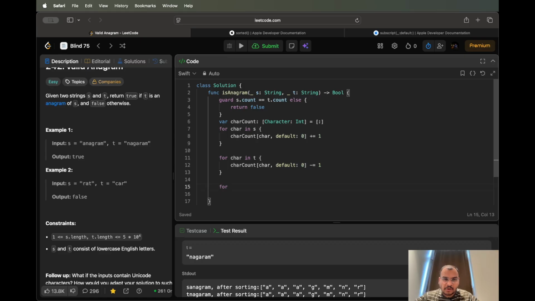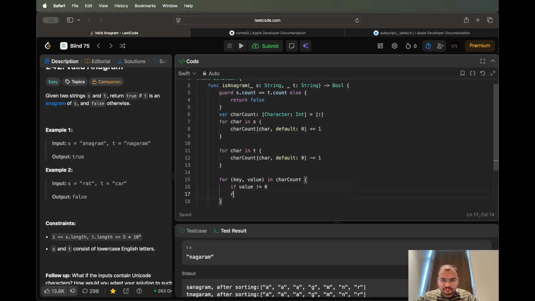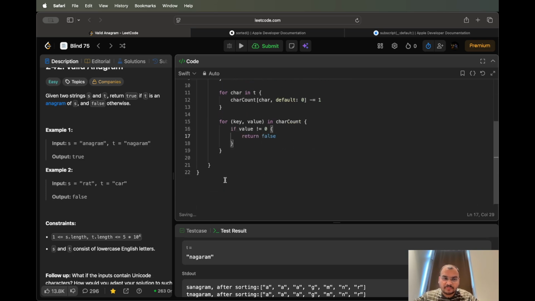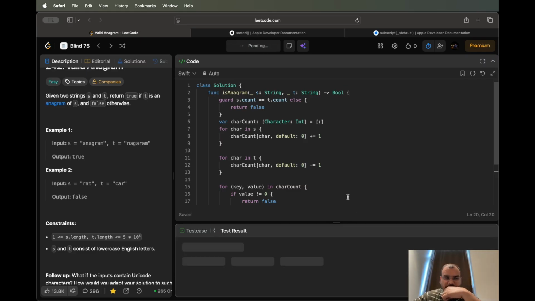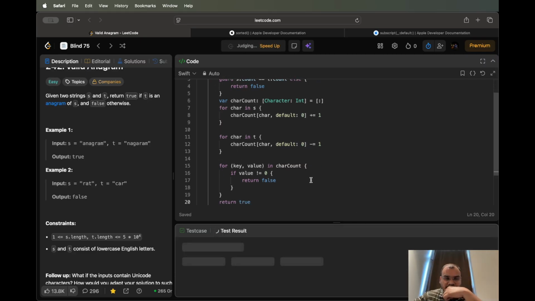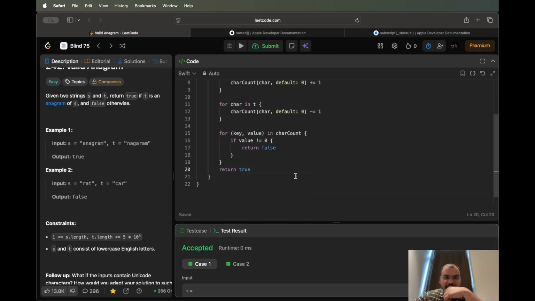So lastly we can loop through all the values of char count, and if any is not 0 we return false, otherwise it's true.